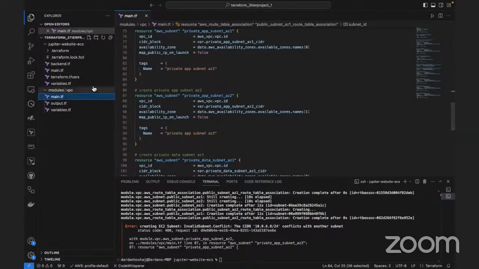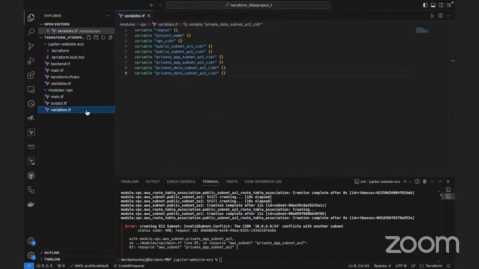We don't put any value in there, but in the tfvars file in your project, that is where we specify the values of that variable. We have the variable here, private app subnet AZ2, but the actual value is specified in your Jupyter website project.